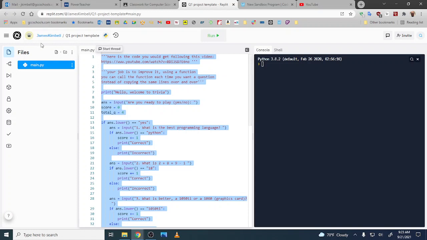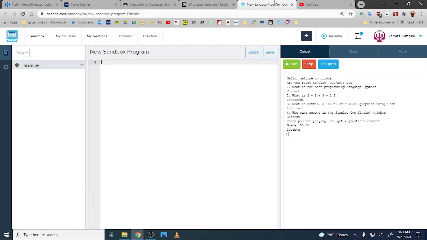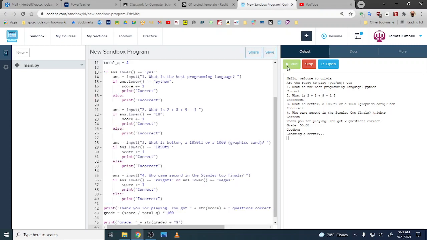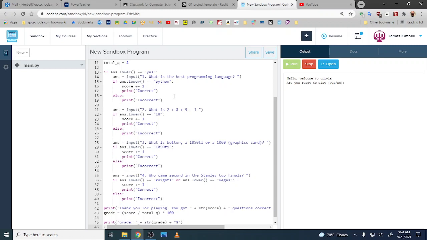If you're on Replit, by the way, you can make this on Replit or you can make it on CodeHS. They're both exactly the same. If you're on Replit, you can just hit like the fork option, and that's fine. But let's say you were going to go to CodeHS because that's what we're familiar with recently. That's what we've been using. I'm going to hit this. I'm going to hit run, and it's going to give me the stuff that the guy made in the video.